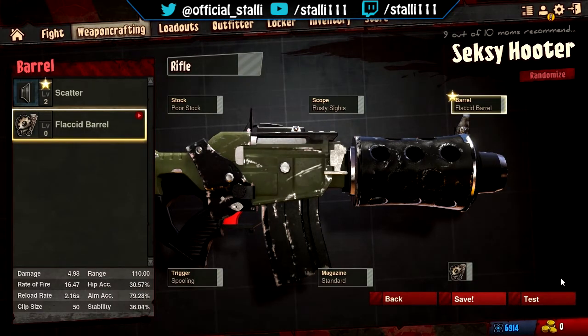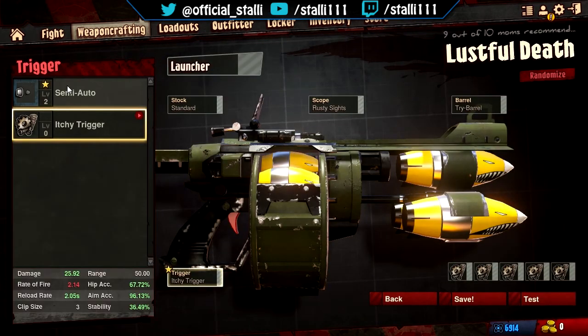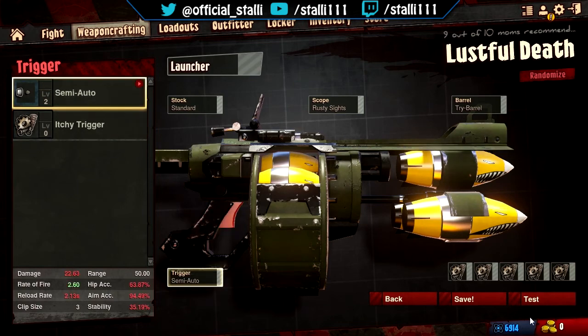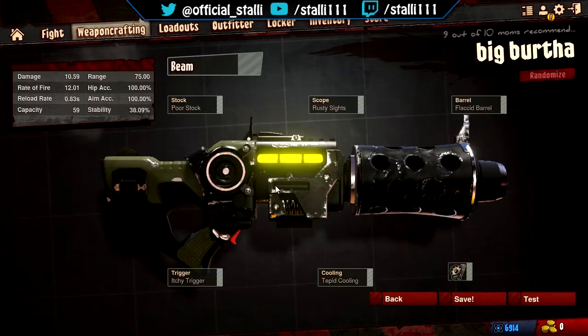It looks like 3-round burst is gonna have to do me. Alright, let's chuck in. Okay, let's see how wide barrel works. Nope. And last but not least, screw it, I'm going for light assault.